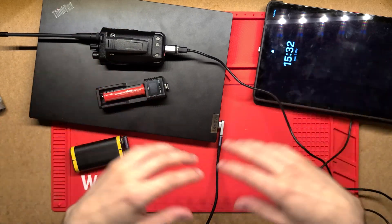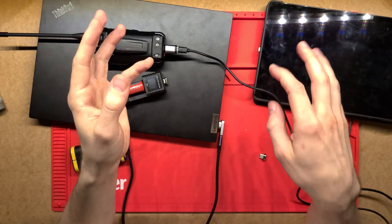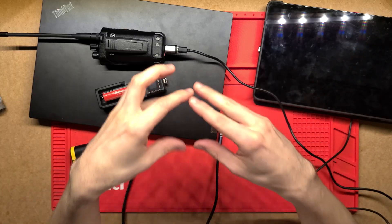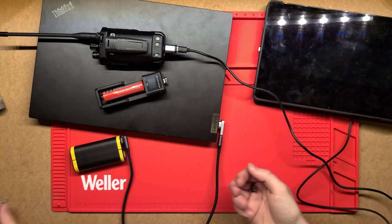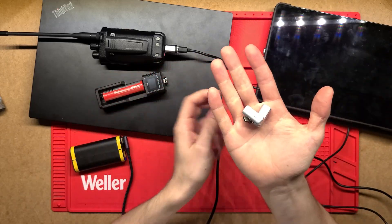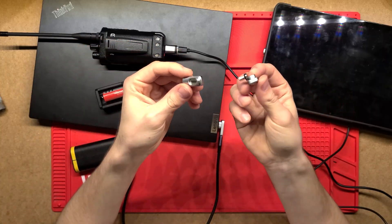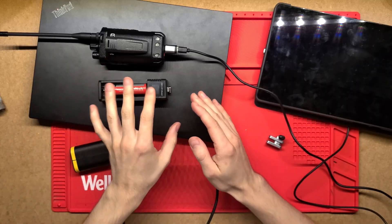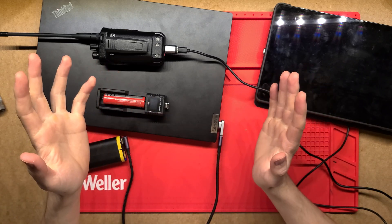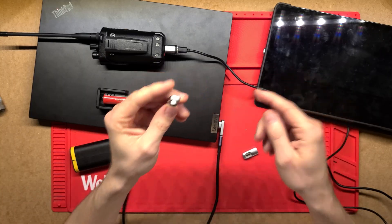That comes in handy if you use a lot of devices. I also use this for my dock, I use it for the camera up the top so it does work on video protocol, and I use this in my car as well — it's got an AUX jack in there so it will work with sound as well. I cannot recommend these enough. These are fantastic — again they're only a few dollars. I probably have 15 to 20 of these scattered around the house and a few spare ones, so I'll put links down below to the ones I use the most.